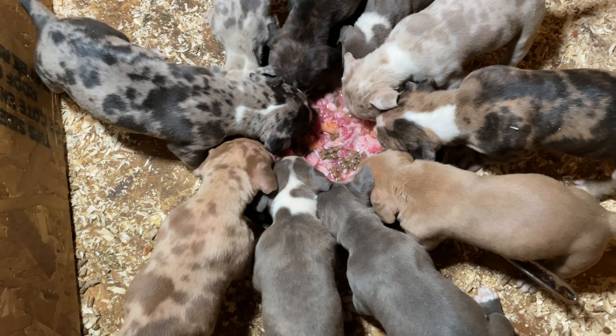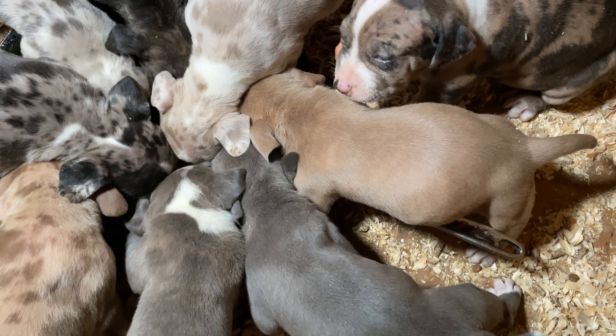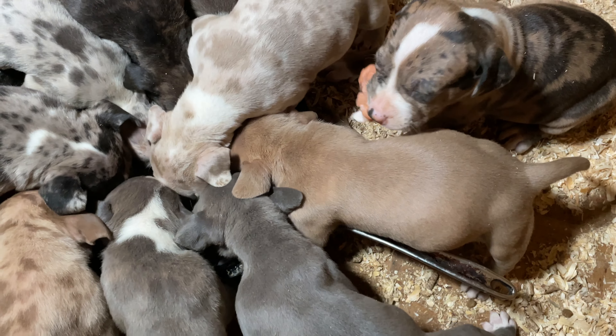Cheetah got the pink salmon — or pork salmon — whatever it is, it's wild-caught. Since this is a large litter of puppies I'm using a large pan. These guys have been eating about every two hours like sharks. Earlier they had sweet potatoes, pork shoulder, and carrots — I believe that's the only two ingredients. So they didn't have any grains; they had a lot of dog food as well.